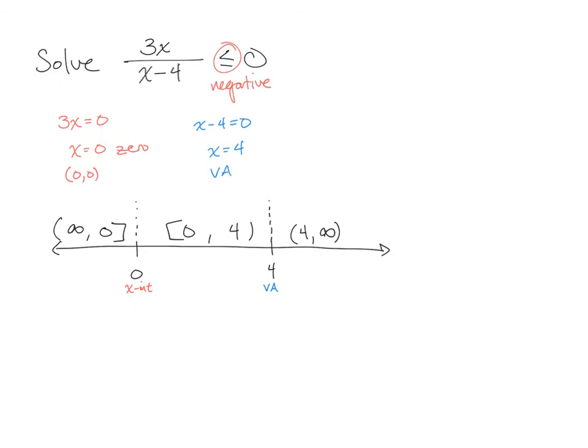Okay, so now we can pick our values. Let's pick -1 in this interval. We can pick, how about 1 in this interval, and we can pick, well, I guess we get to pick 5 again. Pause the video, see if you can figure out what values these give you, see if you can find out which intervals are negative, and then come up with an answer.